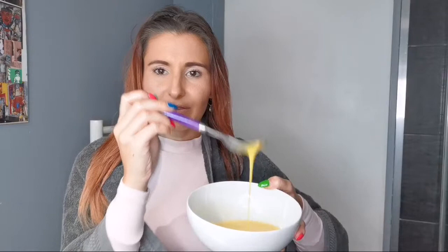So this is prepping just while this egg mixture is sitting, and then we're just going to add a couple of other home products just to make it that super home hair mask. So a little bit more castor oil, basically as much as you want. Do remember not to put it at the top. We want to get the eggs and the protein at the top of the scalp.